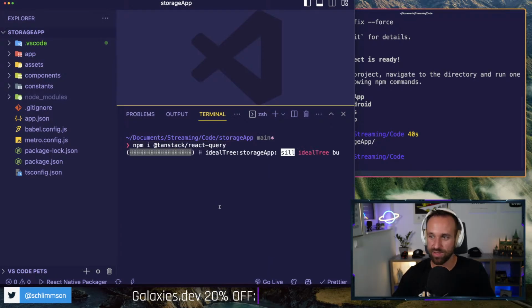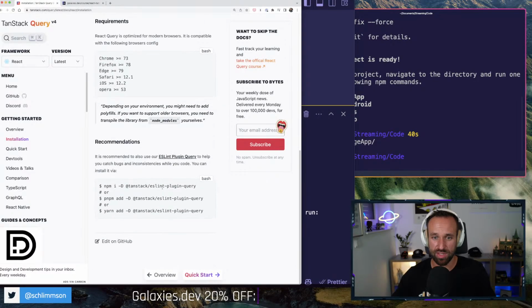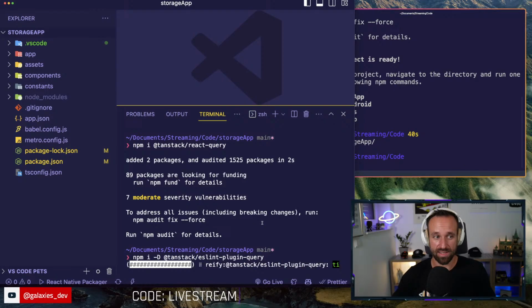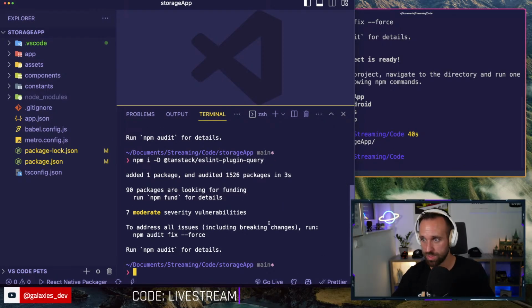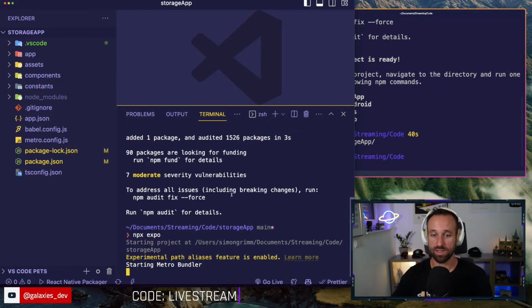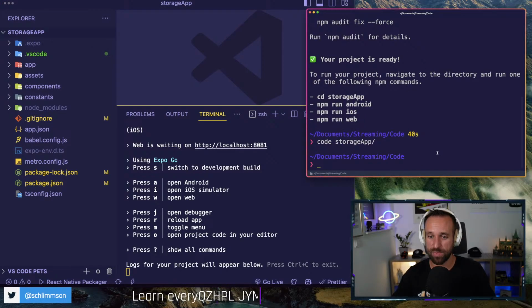So let's install this. Additionally, they also recommend to install the ESLint plugin, so why not? It's anyway just a development dependency. Once we get this, we can just run npx expo. Actually, we might take a little step back in a second, but there won't be a problem.